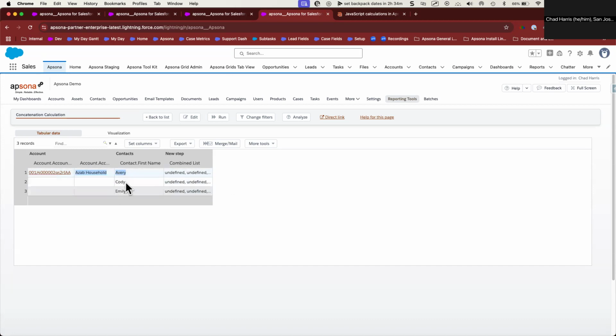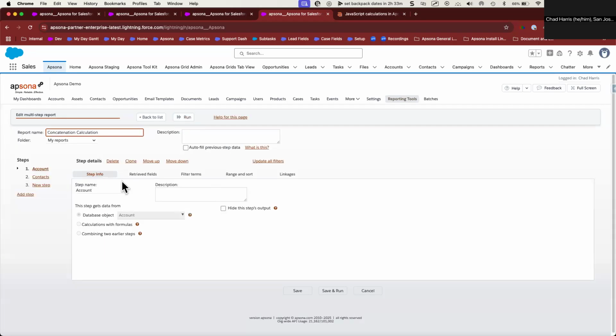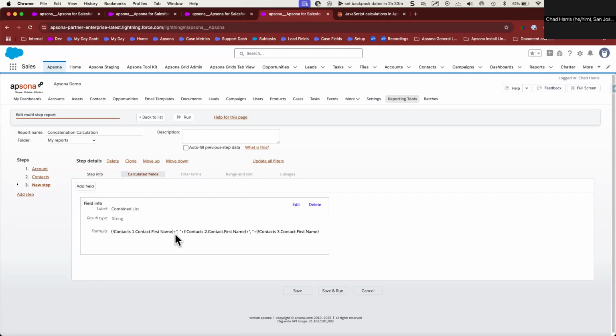So the trick is we need to get all of these into the same row so that the calculated field can then look kind of horizontally and combine them. And so that's what this showing steps in column blocks is all about. You do have to identify how many column blocks, so I'm doing 3 here. And then the way that you then calculate this is same thing, you add a calculation step. And what we're going to do this time is we're going to reference the field that we want to add up, but it's the same field.